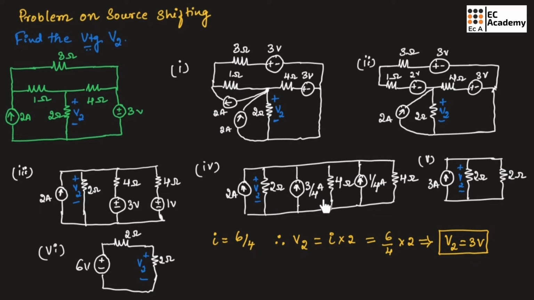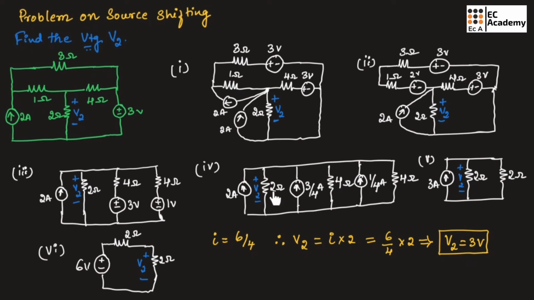In the next step, we'll convert these voltage sources into current sources. So we require the current source here. I is equal to V by R, which will be 3 by 4 amperes, which is connected here, and this resistor will be connected in parallel to this current source. And this voltage source is converted into current source by taking I is equal to V by R, which will be 1 volt divided by 4. So we'll get 1 by 4 ampere of current source, and this 4 ohm resistor is connected in parallel to this current source. So we'll get this network.